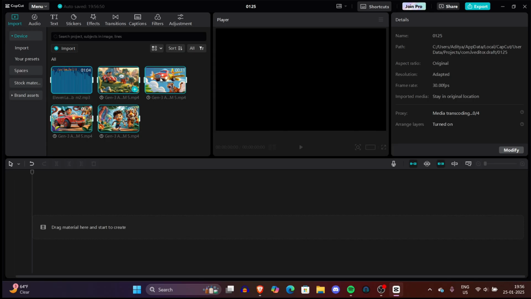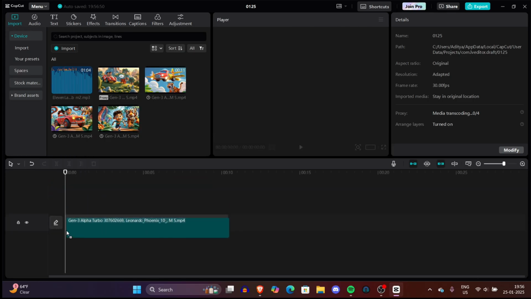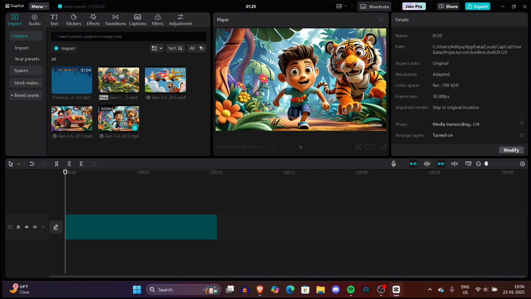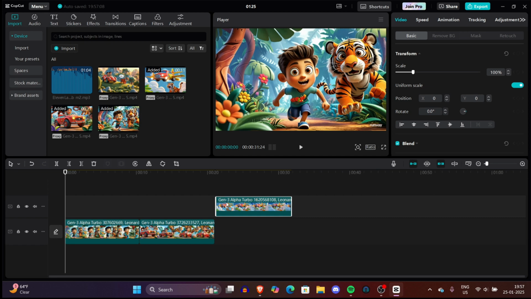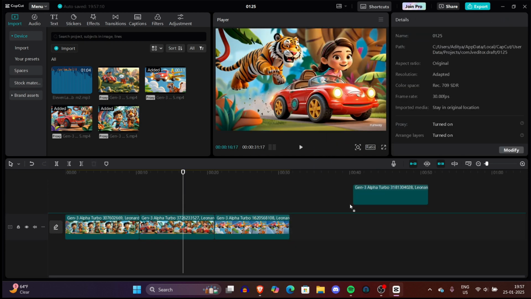Now add all the clips of your story and connect them, then add the voiceover that we downloaded and the sound effects that we downloaded from the YouTube library. Now make sure you always place all of these audios and effects in the right place of the video so it syncs well with the video.